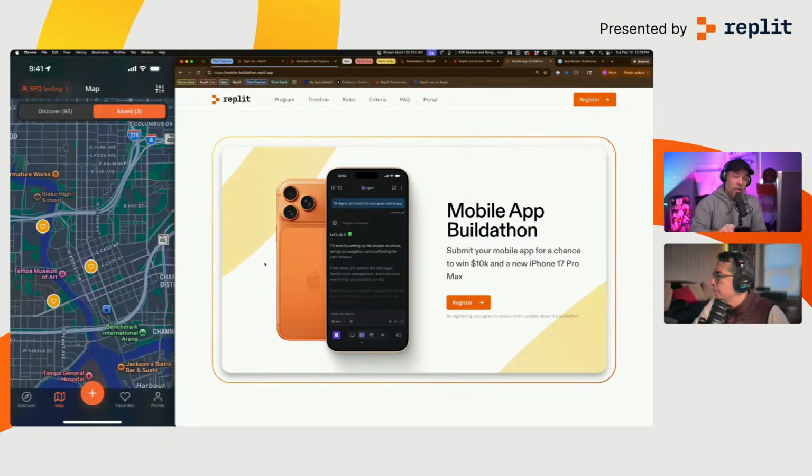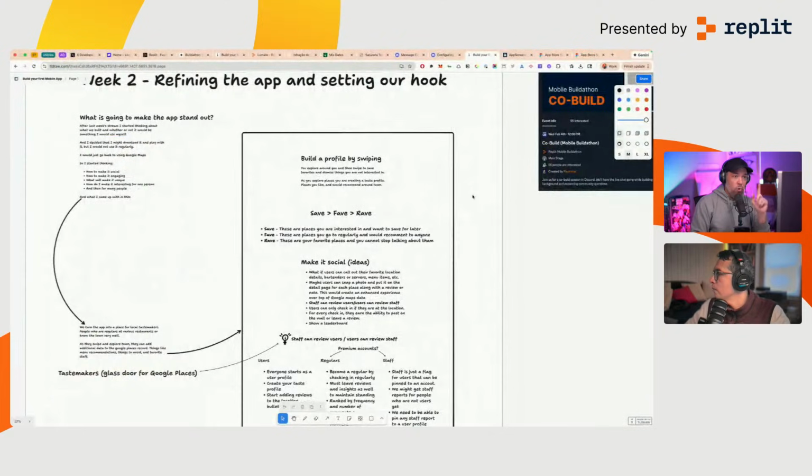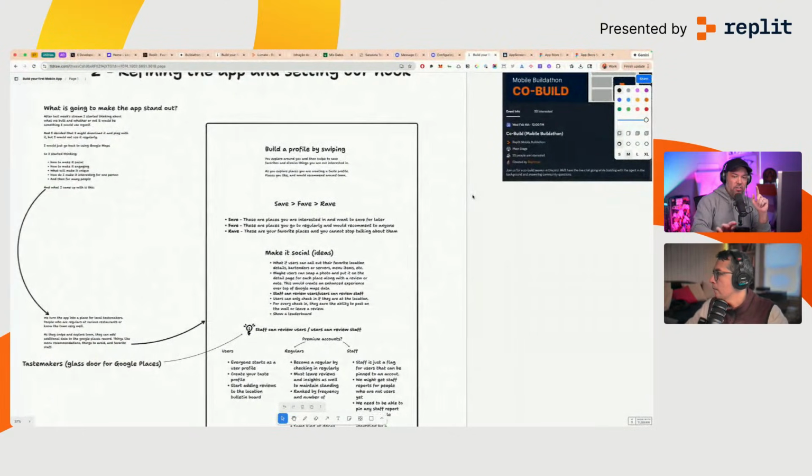And I also added the ability last week. Let's go back to Discover. Oh, you know what? I don't have a way to get back to my solo session. Well, this is maybe what we need to do a little quick refinement here, because I just made an update before the show and I realized I got rid of my place in the UI. So we'll get into a build here in a second. But that's the gist of the app here, right?